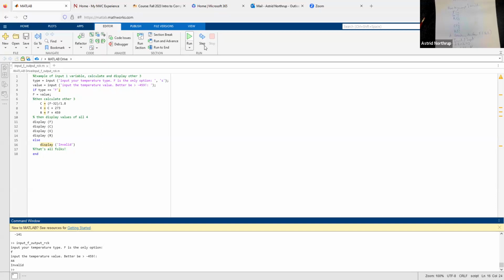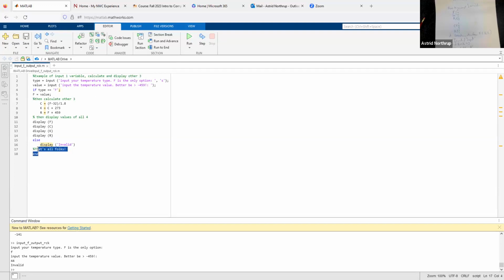Now, when you write code, I thought about this the other day. Moodle may not allow you to attach .m code. It may not allow you to attach that kind of a file, or you may not be able to access it. So what I would suggest, because I have to have it in a form I can read, is that if you can't send it to me as an .m file or a MATLAB file, please send it to me as a Word document or as a PDF. Then I can copy the code into my own MATLAB environment and check and run it from there. I just have to have it in a form that I can run.